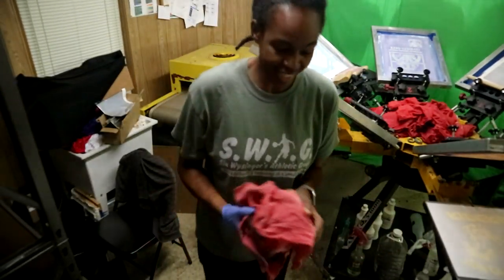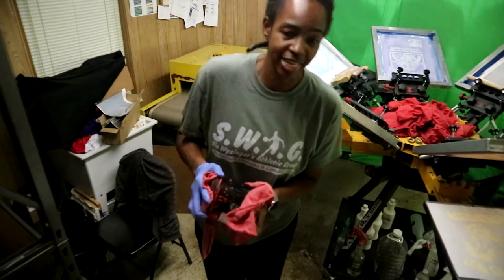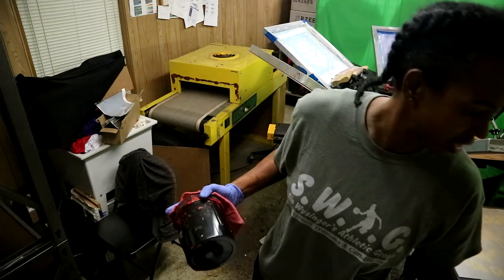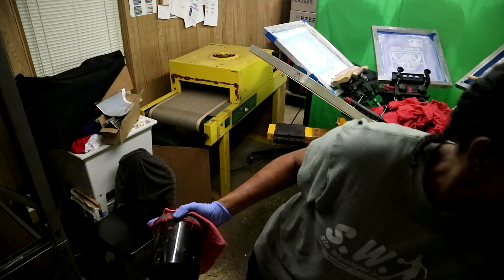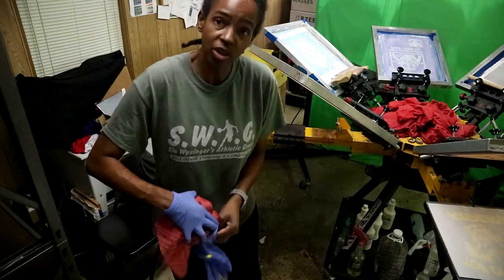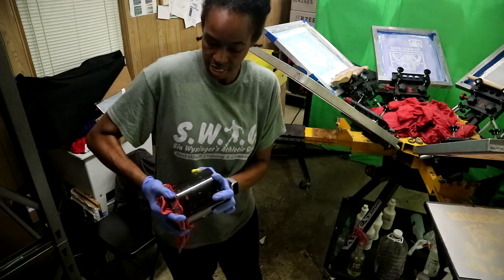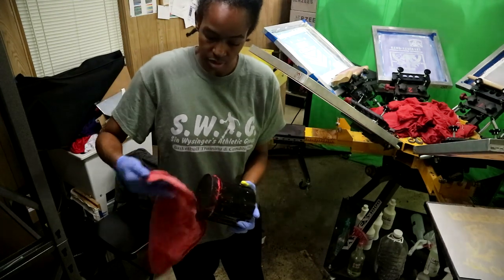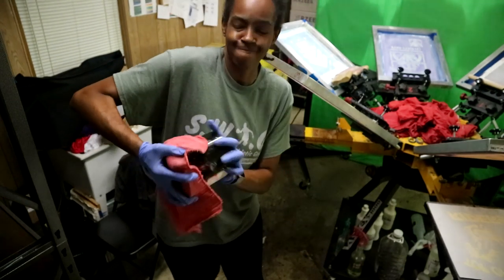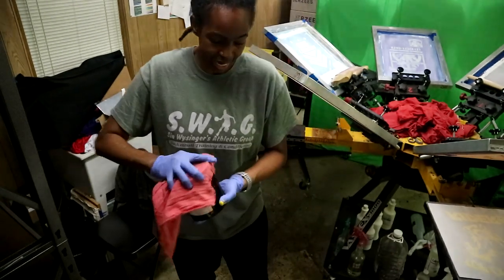Y'all, I can't even get the top off of here. So, looks like it's going to be scarlet red, because your girl is having a hard time getting the top off of here. Let me put on another glove and see if that helps. But yeah, I'm struggling trying to open this. Can't even get it open. There you go. There go them hook arms. The hook arms is back.